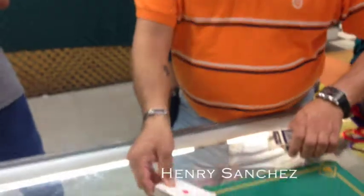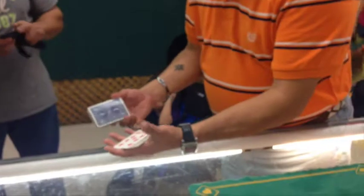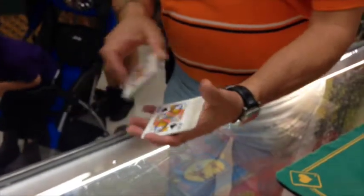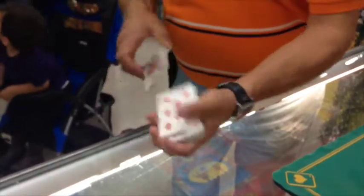I'm going to take some cards — these are not TV Magic cards. I don't know what kind of cards they are because they come out of a box. And I'm going to show you the cards. They're all different. There's something marking on them because I use them for another trick, but the idea is that they're all different.